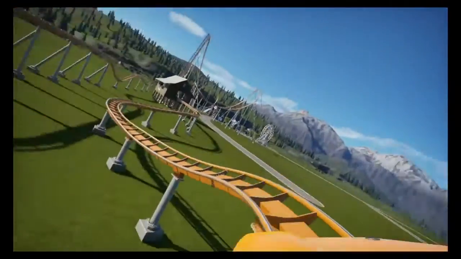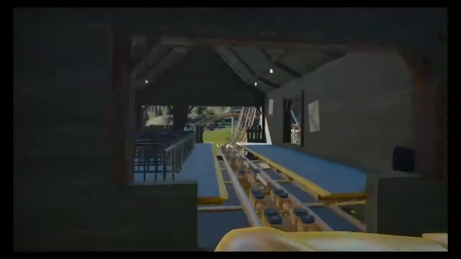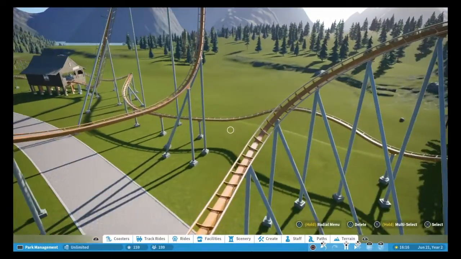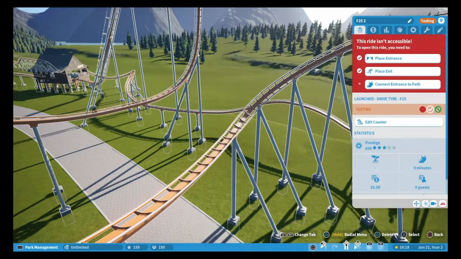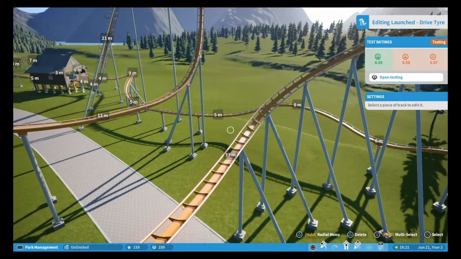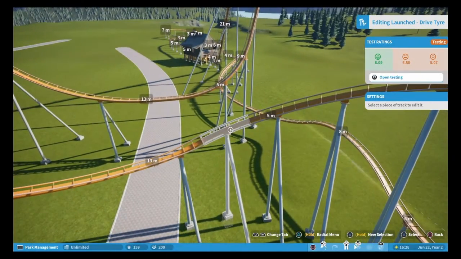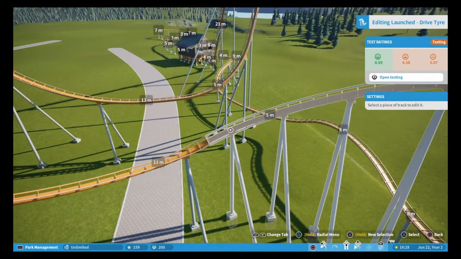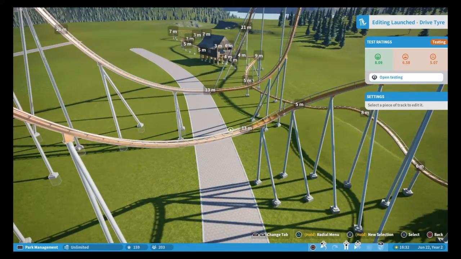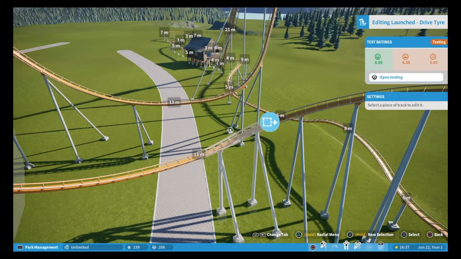Before we do the brakes, the block brakes, well, we should probably fix the smoothing first. So the only problem that we're having right now is right here. So if I edit coaster, okay, look at that. So it's a little nauseating, a little scary, but it's really exciting. So I think we're pretty good. Oh wait, I see where the problem is. Not that. It's not that. It's right here. It's these.